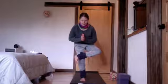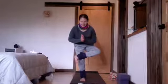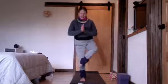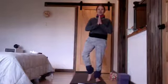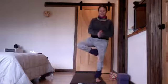Three, two more breaths. And last one, stay steady as possible. Inhale to come out. And shifting weight the other side. Have your support if you need to turn around, that's fine. In your tree, your Vrikshasana.